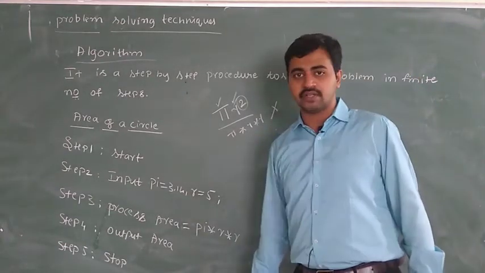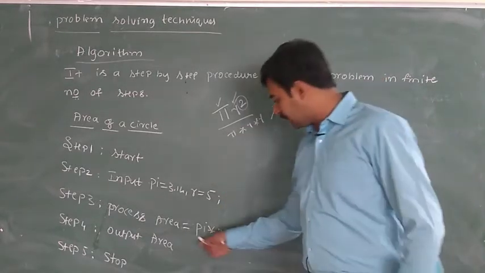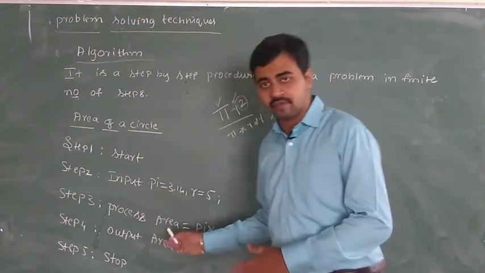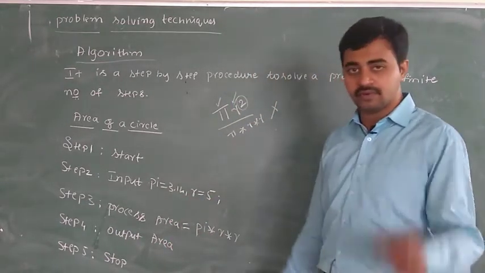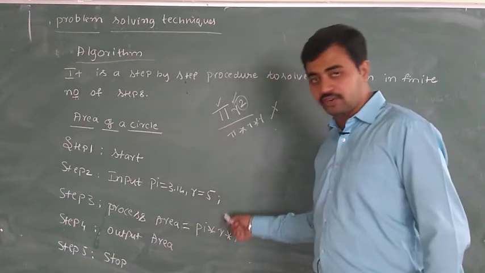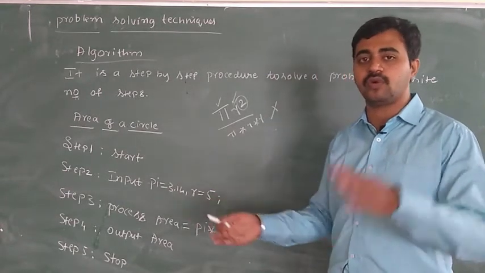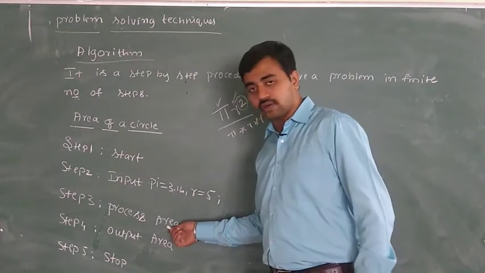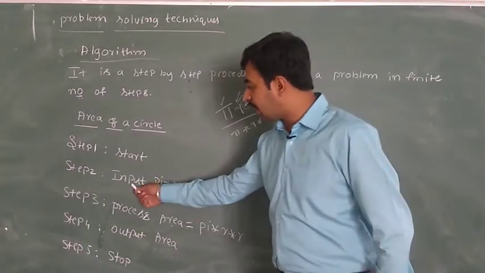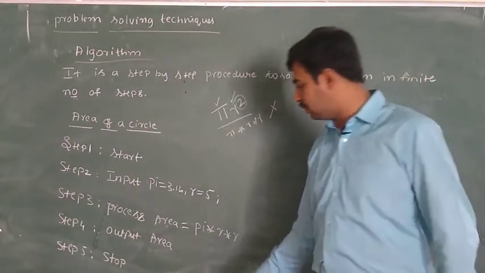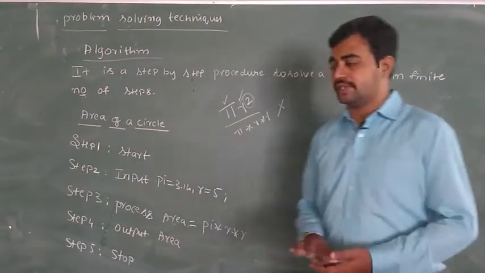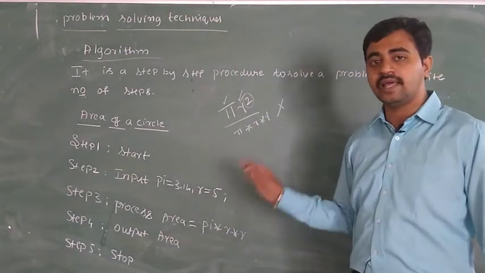Whatever the equation, whatever the formula you get, you need to elaborate it. Pi r square, but while writing we say pi into r into r. And we will get some value here. You need to calculate this. While listening to the class, please solve the equation also. 3.14 into 5 into 5, 5 into 5 is 25, and 25 into 3.14, whatever the value you get, that will be substituted to area. That area we are going to output. Whenever we have some input, we will be having some outputs also. What we are going to provide as output here? Area. So at last what we will be having? Stop. So this is a best example to solve an area of a circle.